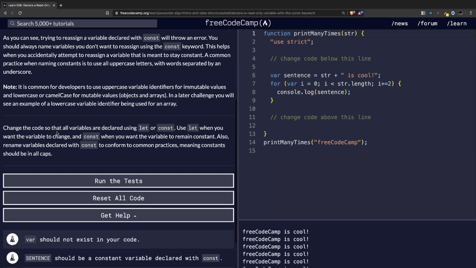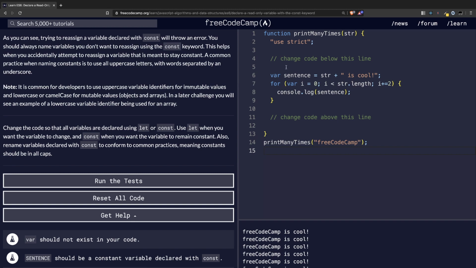Change the code so that all variables are declared using let or const. Use let when you want the variable to change and const when you want the variable to remain constant. Also, rename variables declared with const to conform to common practices, meaning constants should be in all caps. Alright. Let's see.